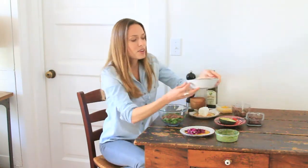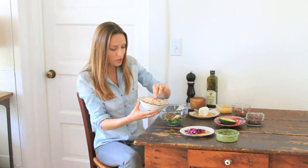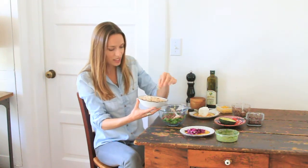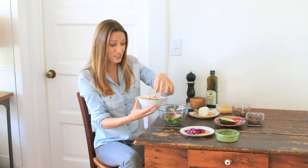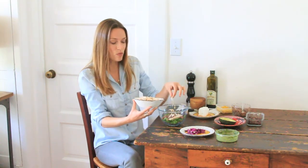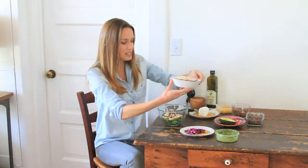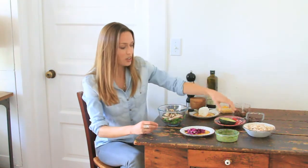I've got my roasted chicken that's all tender and beautiful here. Put a few pieces of that in. And then I'm going to use actually the leftovers of the chicken again for dinner tonight. I'm going to put it with some roasted butternut squash and beets, which will be really nice. Chicken can go a long way.